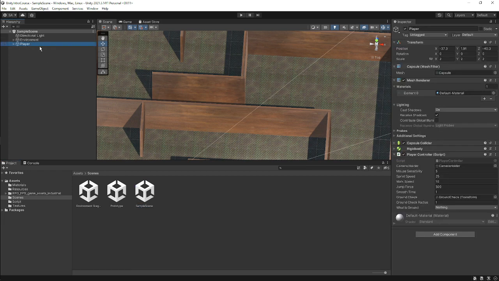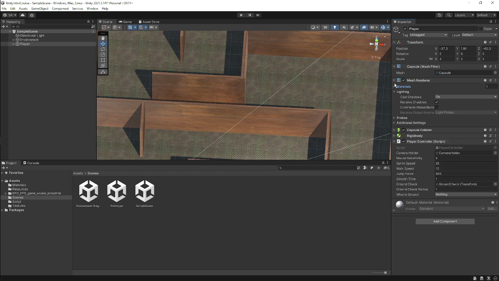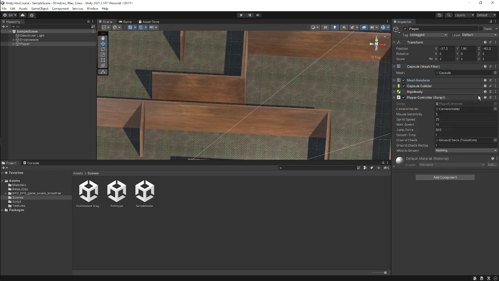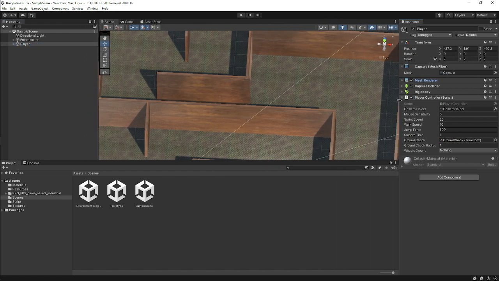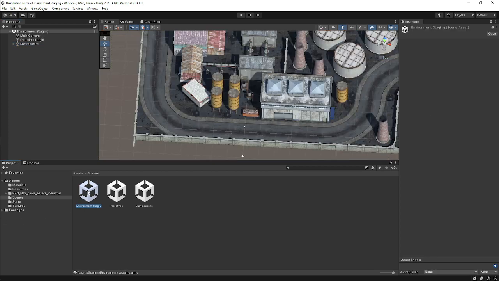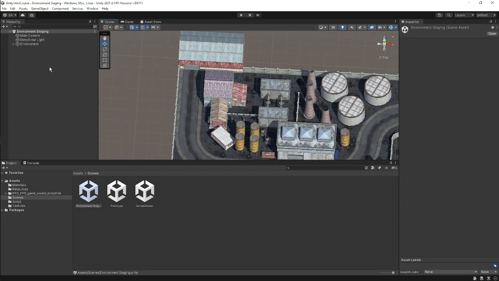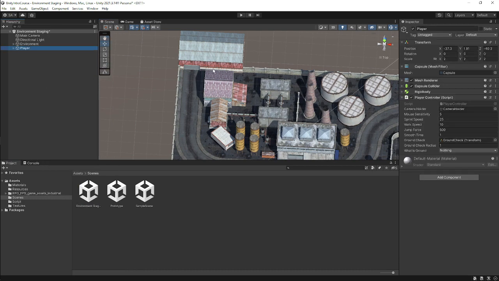There was a player script that I have, a player controller script, that you can use to navigate around. So I'm going to share that script with us and how to set it up. Okay, so I'm going to copy it from here and then move it to our environment stage and then paste here.